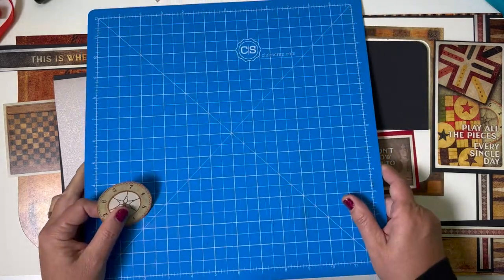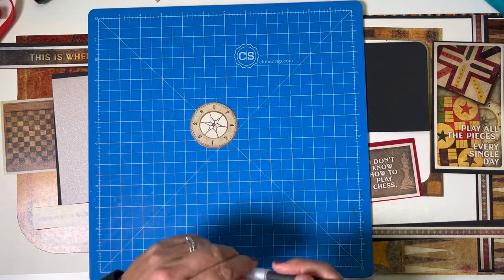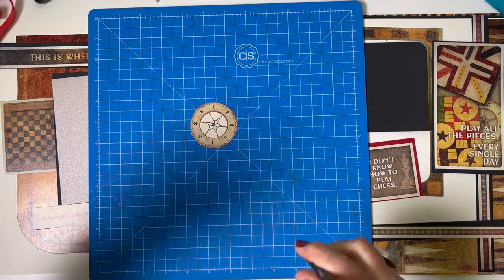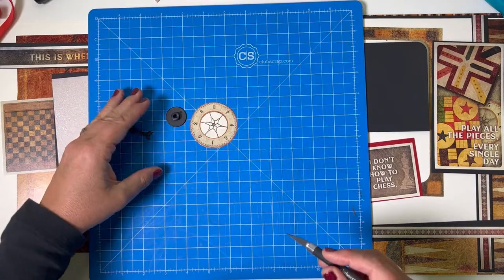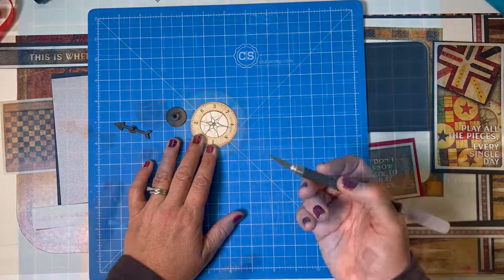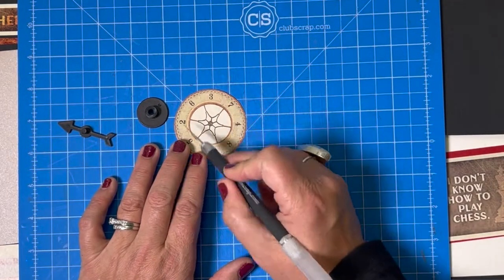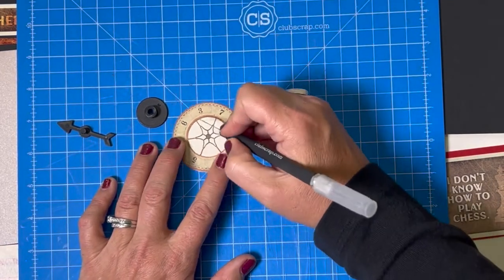And now I want to show you a kind of a neat technique that can be done, and this is completely optional. If you don't like the level of dimension provided by the actual game spinner piece we provided to you, you can skip this step or use this for another project. But I did something that was very, very helpful. This piece is actually the board, or the spinner piece that gives you the number.